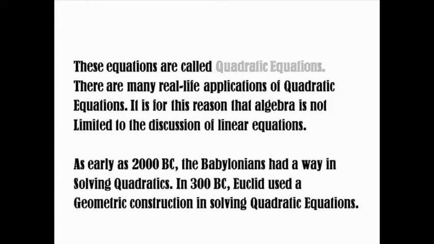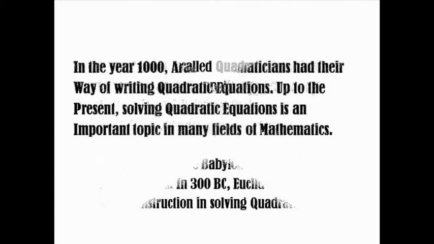There are many real-life applications of quadratic equations. It is for this reason that algebra is not limited to the discussion of linear equations. As early as 2000 BC, the Babylonians had a way of solving quadratics. In 300 BC, Euclid used a geometric construction in solving quadratic equations. In the year 1000, Arab mathematicians had their way of writing quadratic equations. Up to the present, solving quadratic equations is an important topic in many fields of mathematics.